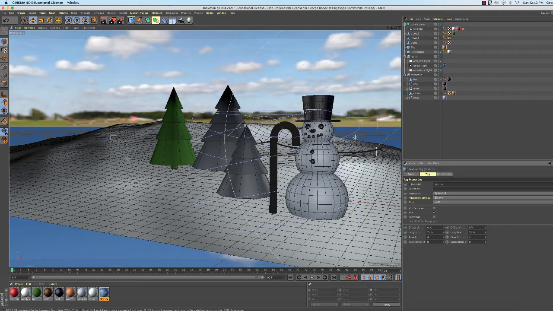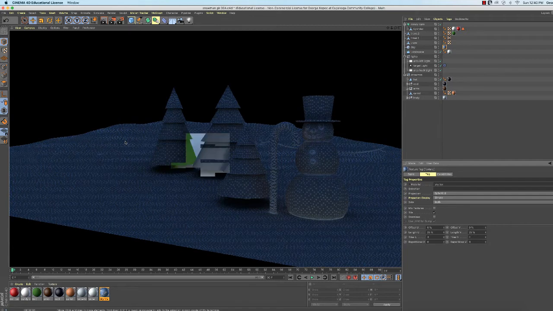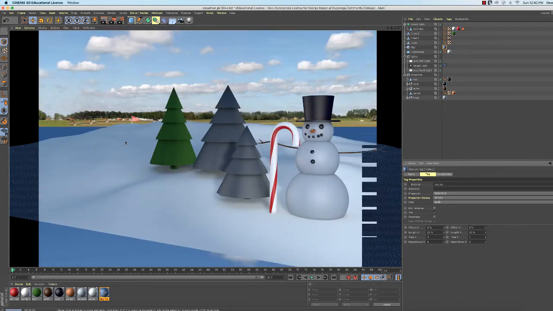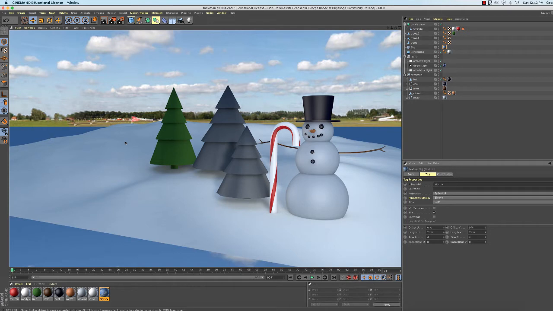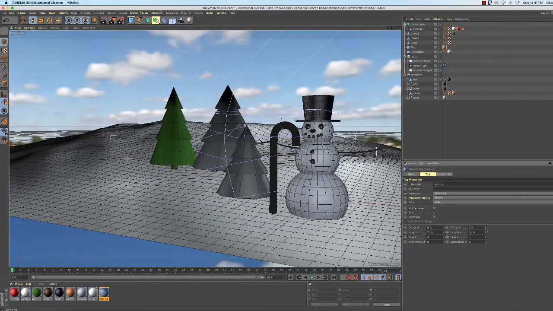Okay, let me see here. Okay, now I'm looking at the resolution of the clouds and the size of the clouds compared to my figures, and it looks good, so I'm happy with that. Now I have to address this issue of this green, so I have to shift this somehow up and down. So I'm going to have to adjust offset V, and I don't know if I have to go up or down yet. So let me increase the value of offset V.